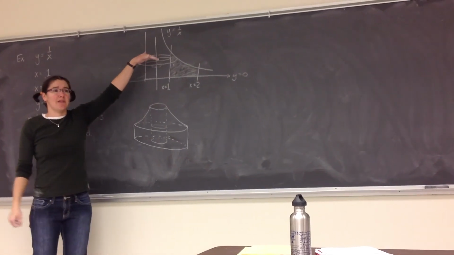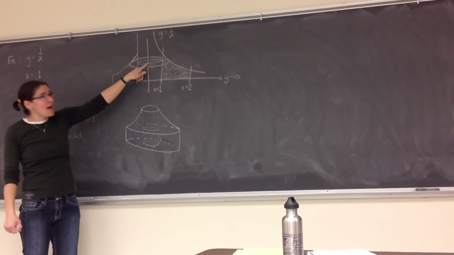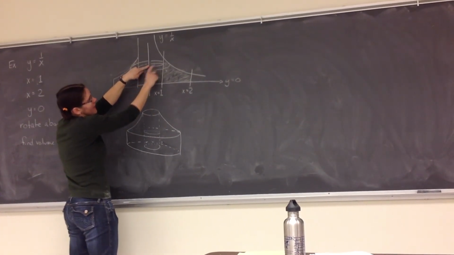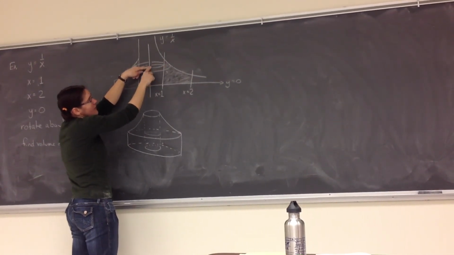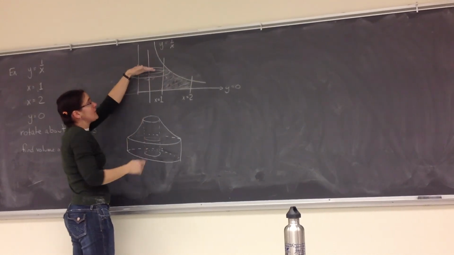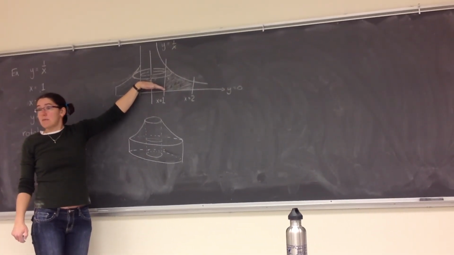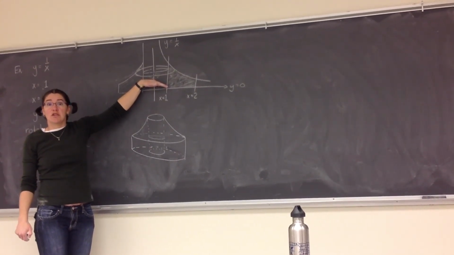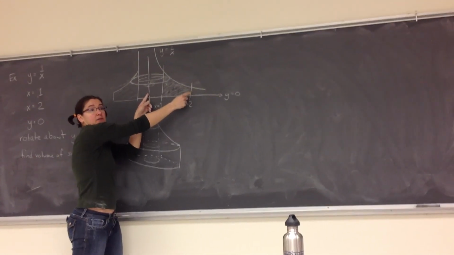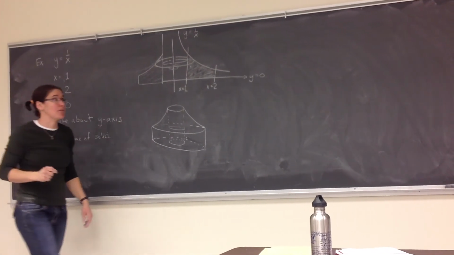Now notice what happens though. If I'm slicing this thing, my top washer up here has an outside radius that goes from the y-axis out to 1 over x, and an inside radius that goes from the y-axis out to x equal to 1. But if I continue to slice, look what happens down in the bottom: my washer changes. The inside radius is still the same, but the outside radius is going to be on a different curve, which means that if I want to set up the volume for this thing, I'm going to need to set up two separate integrals.